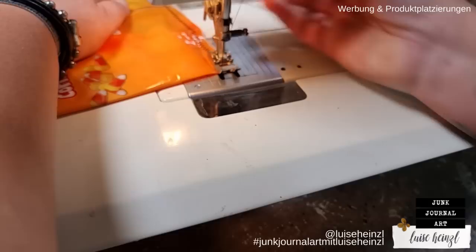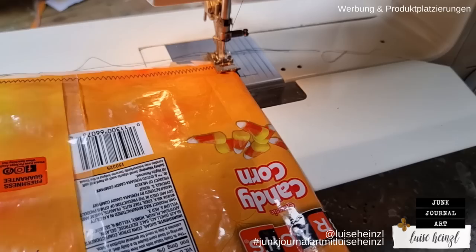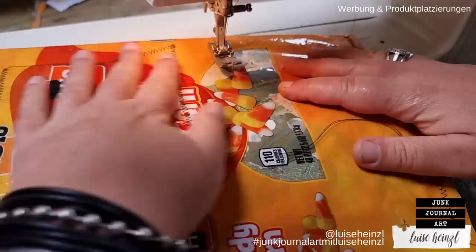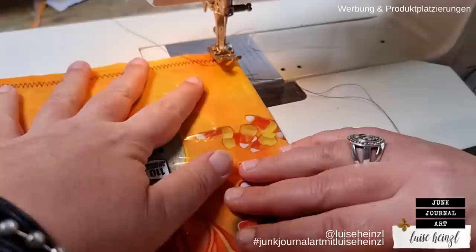I guess we can go along this side as well. Or shall we turn it around first? I think I will turn it around so that I have the nice sewing on the other side. I mean, you know, the sewing from the left side always looks a little bit strange. So this is way, way better. So I will go around the whole thing first to make sure that it is some kind of a rectangle.